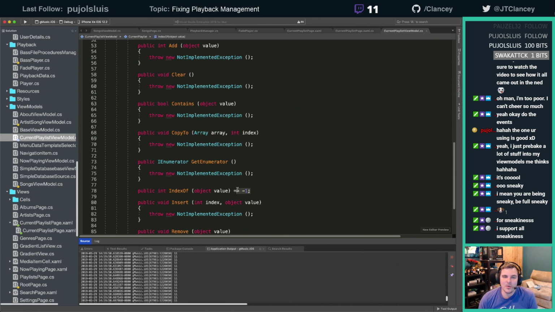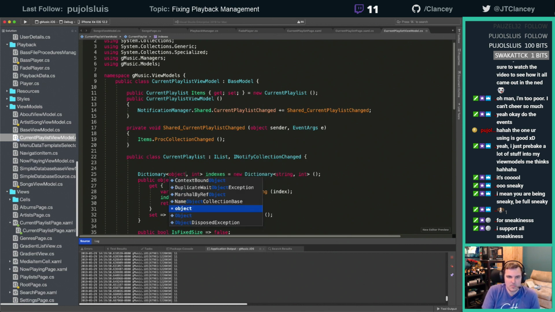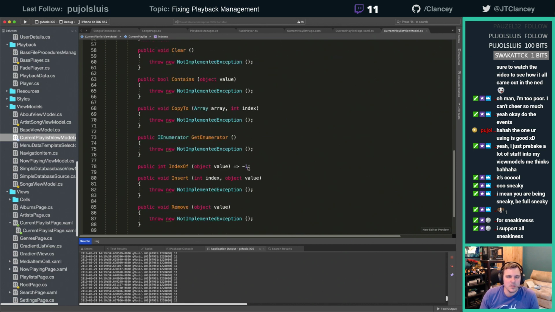So now, or actually, we'll just do the object. Now, I like the idea of this string song ID. So now we'll do song. It's always going to be a song. So we should cast.